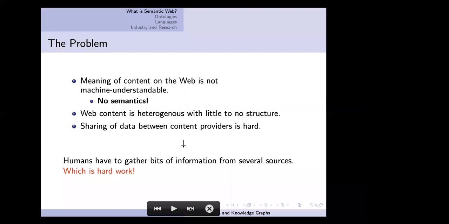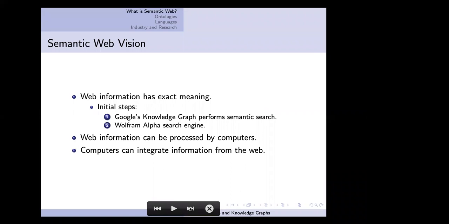Whereas if you knew the parameters, it would be pretty easy just to define them and let a machine do that for you if it would be able to understand the semantics behind it. So the vision of the semantic web is some kind of very complex and very meaningful search and extraction of information. So if you think about, for example, Google Knowledge Graphs, Google is actually a good example because they've been using semantic search for quite a while.